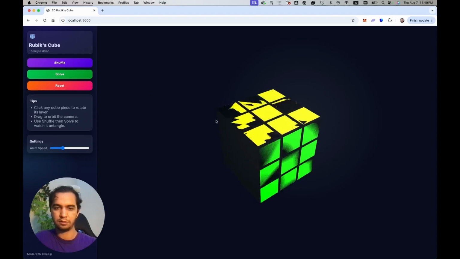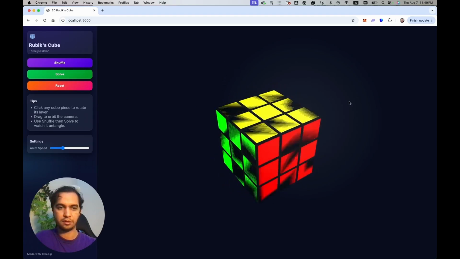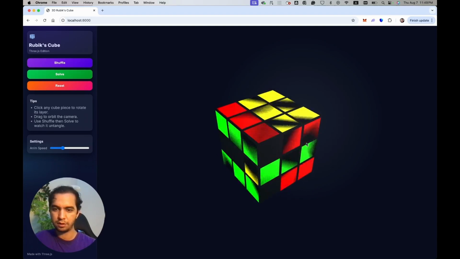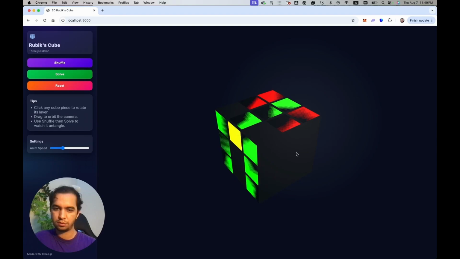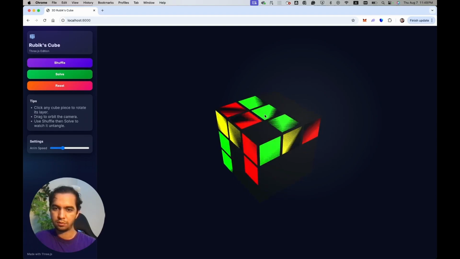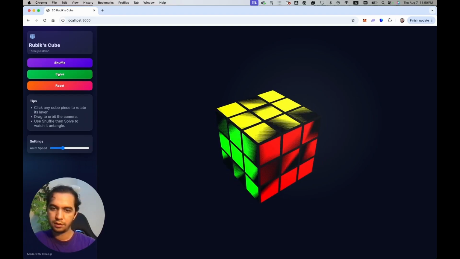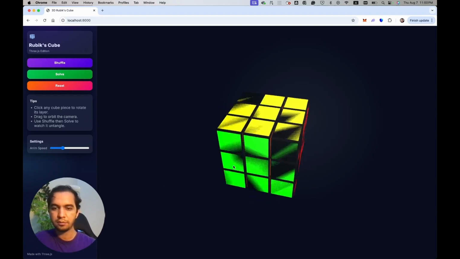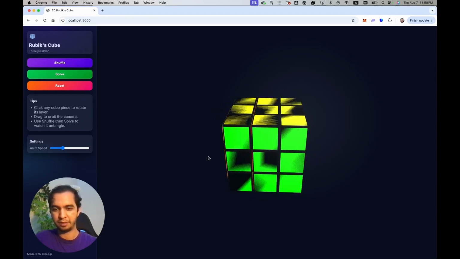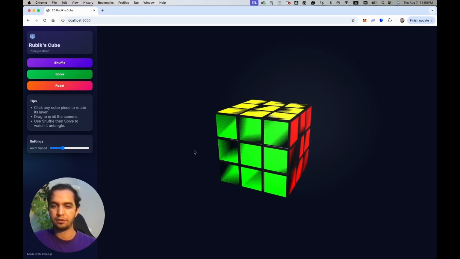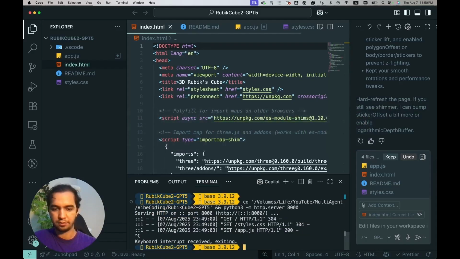And let's see the reset button. Yeah, it worked. And let's see the solve button. Yeah, let's solve it. Yeah, the solve logic is also there, but still, you know, it's not at its best. We should ask it to improve this version. So let's get back.